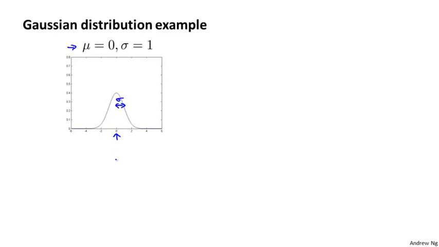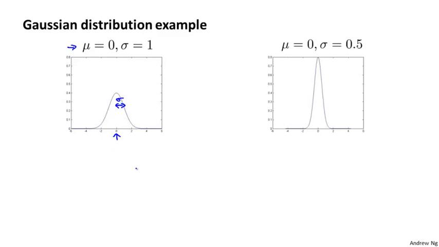Here's another example. Let's say mu is equal to 0 and sigma is equal to 1/2. So the standard deviation is 1/2, and the variance sigma squared would therefore be the square of 0.5, which is 0.25. And in that case, the Gaussian probability density looks like this. It is also centered at 0, but now the width of this is much smaller, because with the smaller variance, the width of this Gaussian density is roughly half as wide.